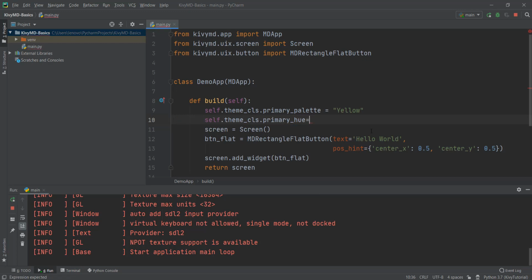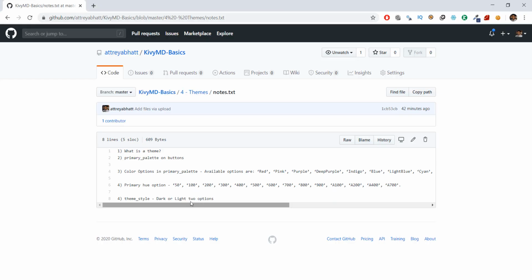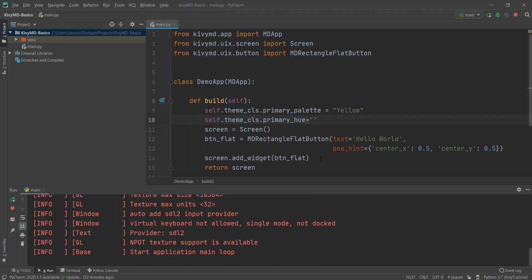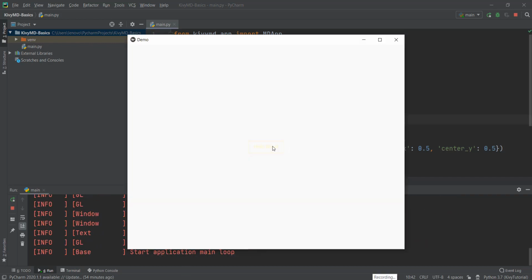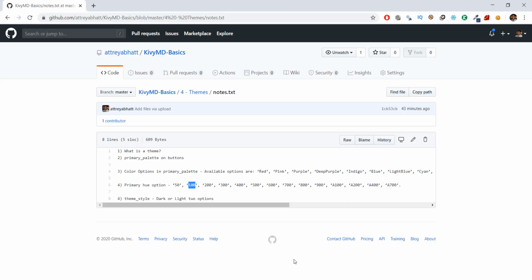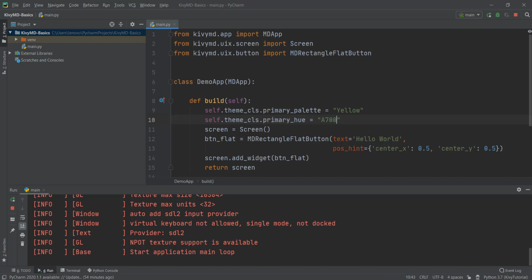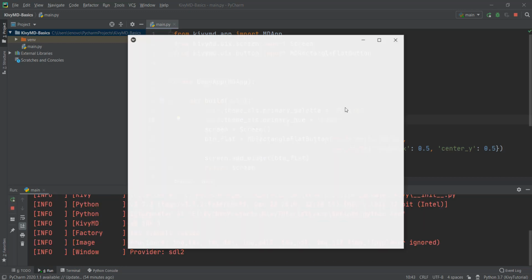Over here, we are going to specify a number. If you want to see what kind of numbers are available, you can just go to the GitHub code again, and there are the primary hue options. So let's try out 100, which is a very light color. Let's go back to our code, and we're just going to put in 100, and let's reload it. You'll be able to see that our yellow has suddenly become really, really light and you can't even see it. So let's try out a different hue. Let's try out the darkest version, A700. We are just going to copy this and paste it inside our code, and let's reload it and see how it looks. It should look really dark, and you can see this yellow color is really popping up.